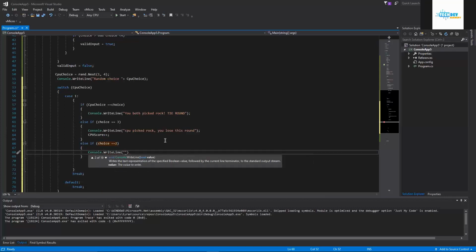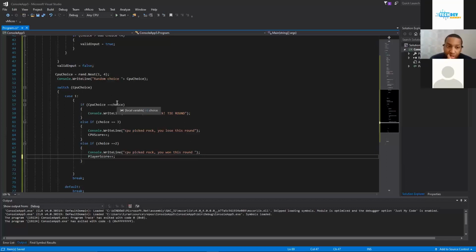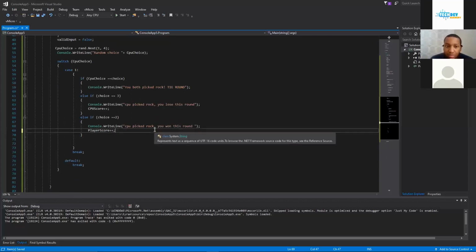We're going to write out CPU picked rock, comma, you won this round. Okay, then we'll do player score plus plus. We do the player score plus plus because they won the round. And because we're going through the different choices of the computer, we just compare them to each other at this point.